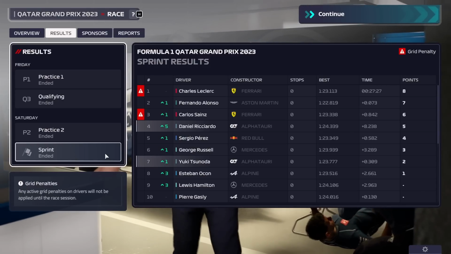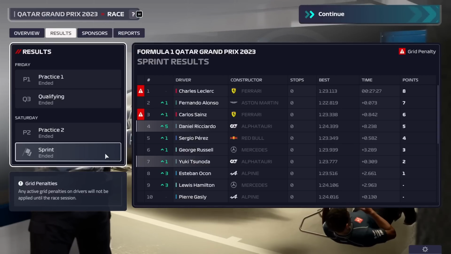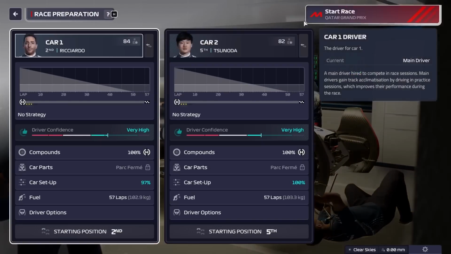attacked the last couple of laps, and as you can see, Rick did a pretty good job, got himself up into 4th, Tsunoda got himself up into 7th. Could probably have gotten George Russell there at the end too. I was just a little bit too passive. But yeah, it was a pretty good sprint race. Now we have the race itself.